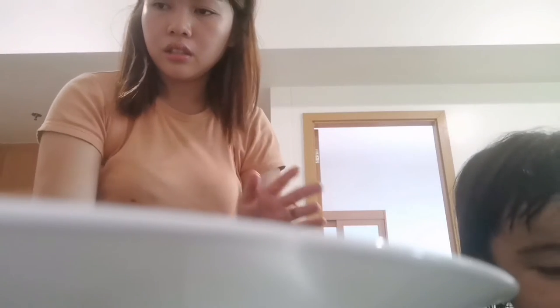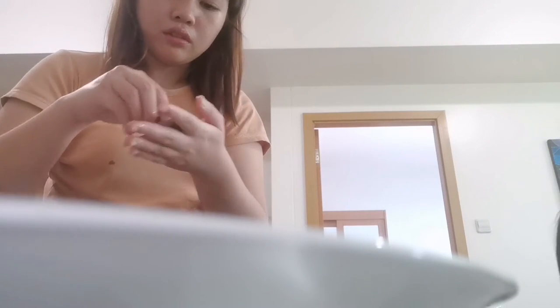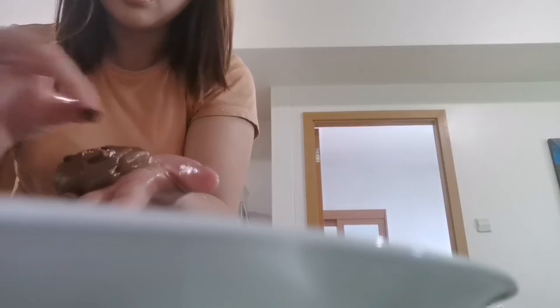Another one. Yay! See the chocolate chips there? Chocolate chips. Good job, baby. Put the chocolate chips. That's it. Chocolate chips there. Now let's put it in our oven.